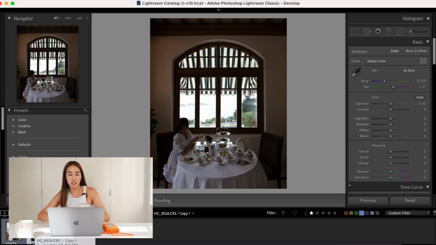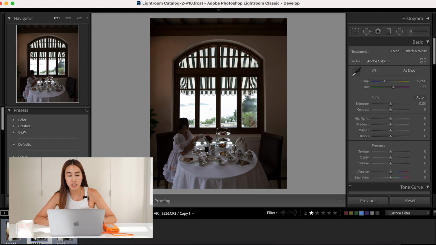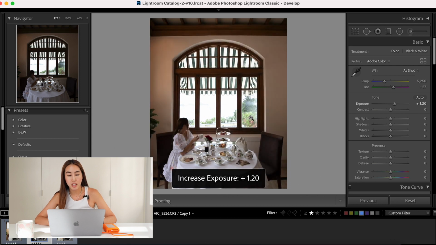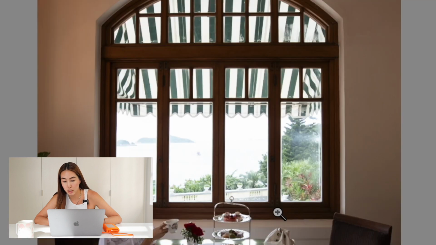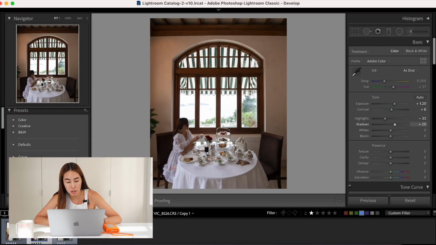Okay, I've already straightened this photo because we're not talking about straightening or cropping today. So first things first, you want to bring all the lights back up. So I'm just going to boost the exposure back up. Lower the highlights a lot because right now the highlights in the window are really bugging me. It's really dark inside, so we're going to just boost the shadows up. Lower the whites and boost the blacks up.